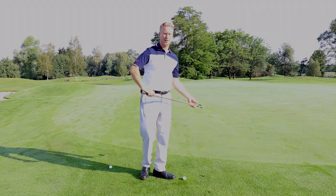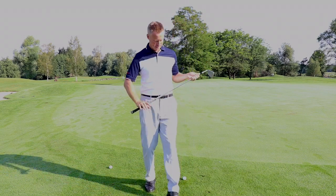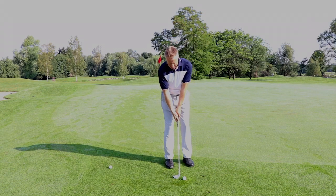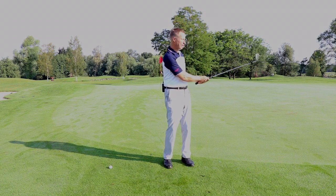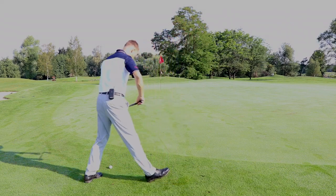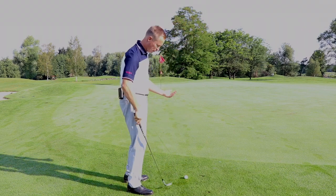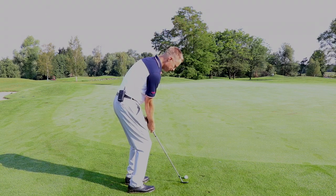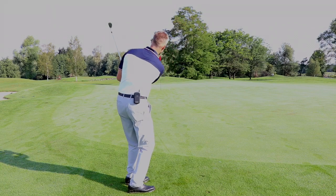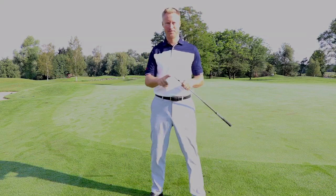Now, if I try and completely mess one up, I'm trying to hit too far behind, you'll see from this angle here, the bounce should rescue me. I mean, that was a great shot, actually. The bounce slid underneath the ball. I'll do the same again. I'll really try and duff this one. I'll try and hit the ground first, way behind the ball, and see what happens. Once again, the bounce came to my rescue.